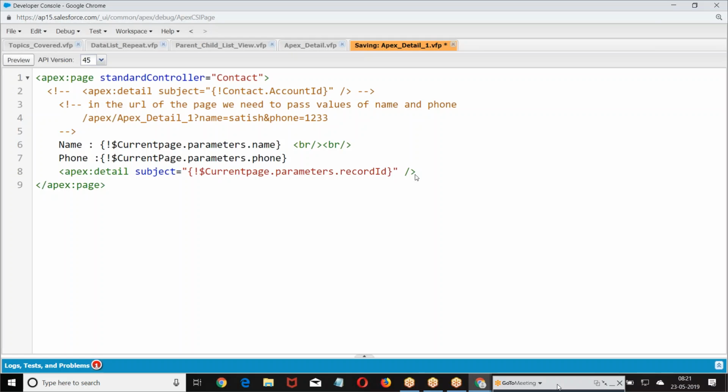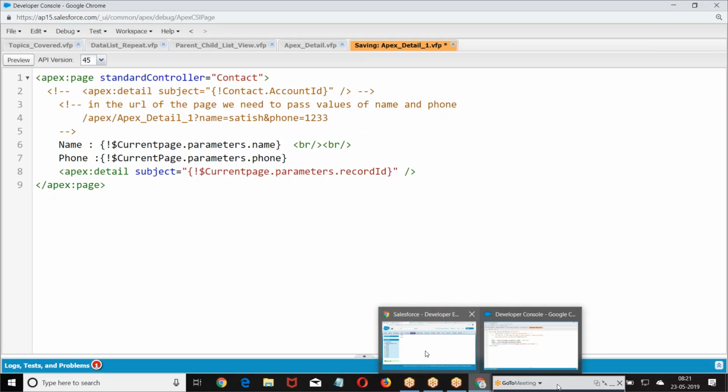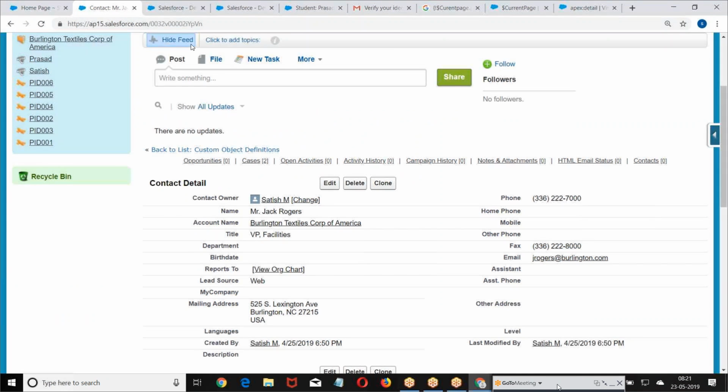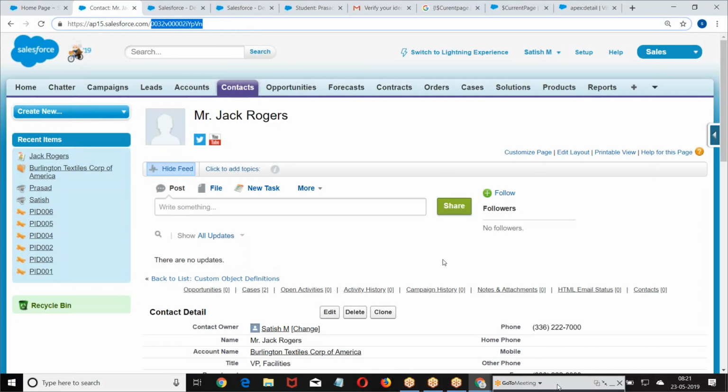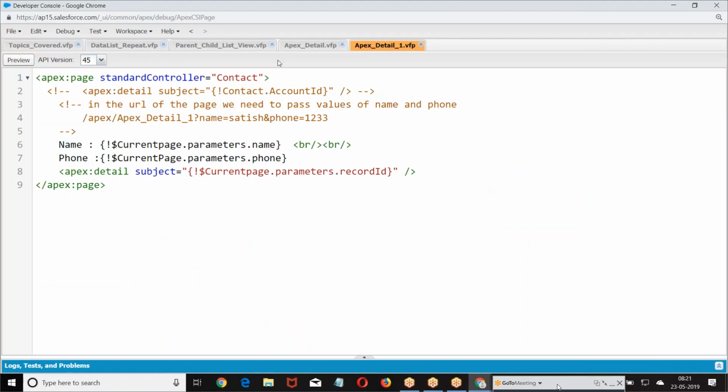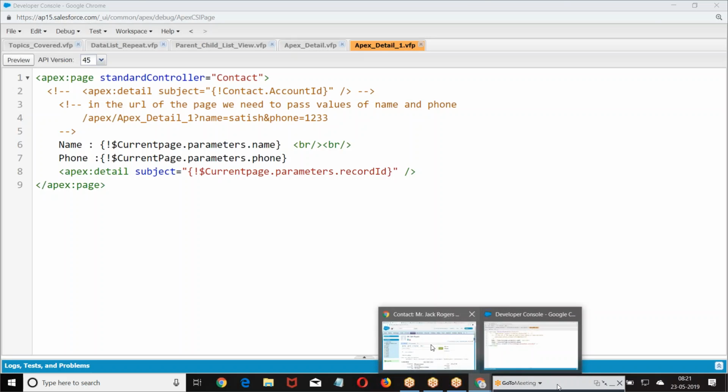So when you go to the current page, meanwhile get me some record ID. Page is displayed. Go back here.